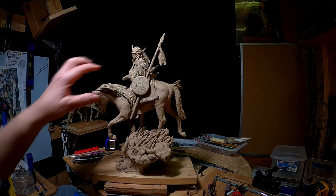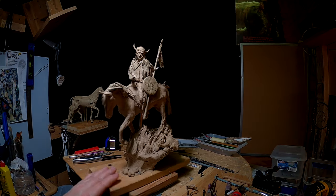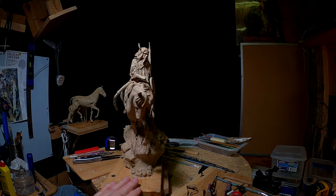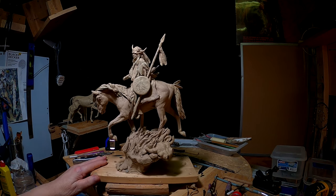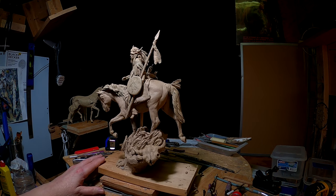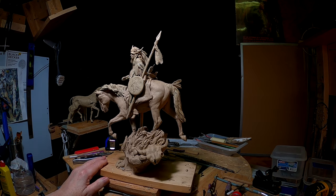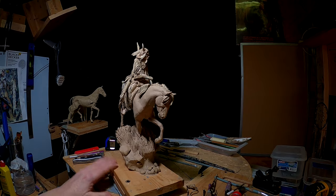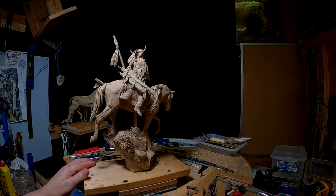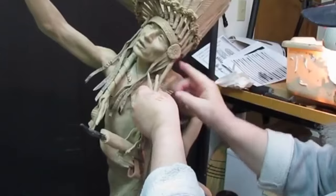All right, I'm going to work on his hand and his forearm, and I'm going to do that in monster clay, but that will probably be the last thing I do on this thing for now. I'll take it to the foundry sometime this week or next and get a bid on it, and we'll see where it goes from there. All right, everybody, be right back to get back on the hand. Time to play with some clay.